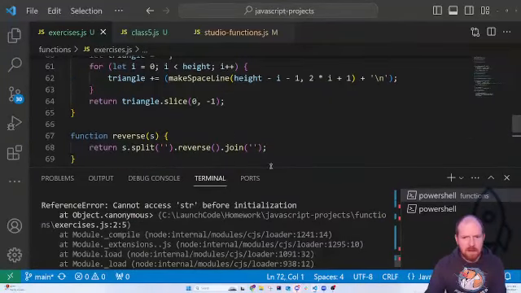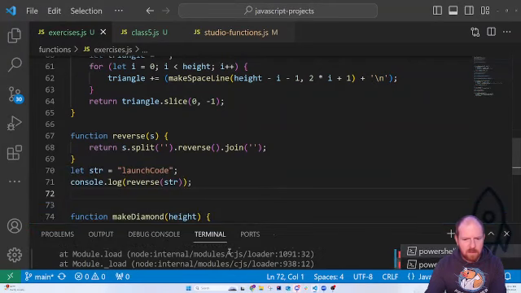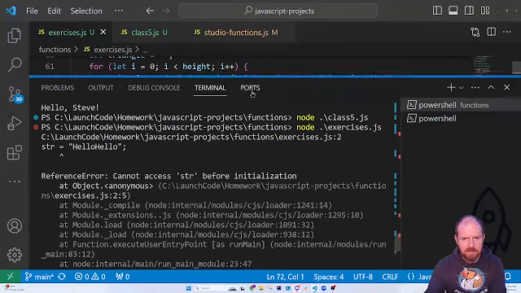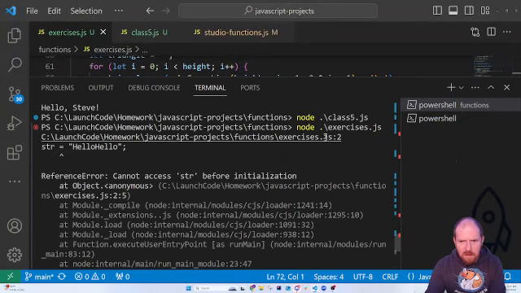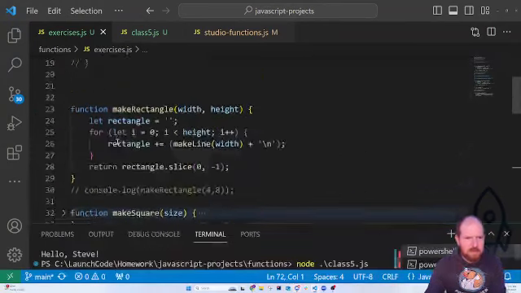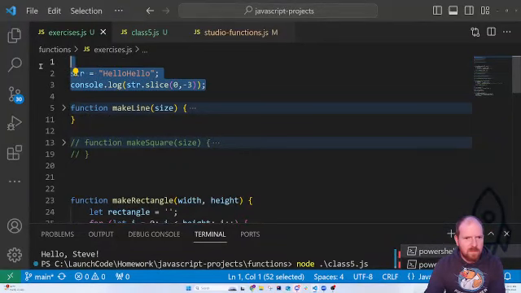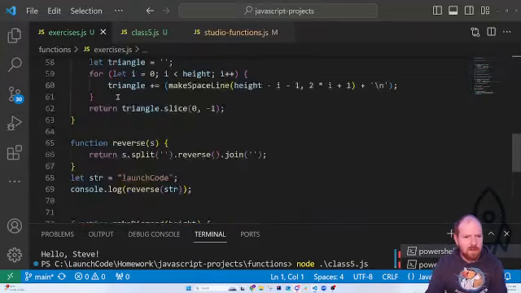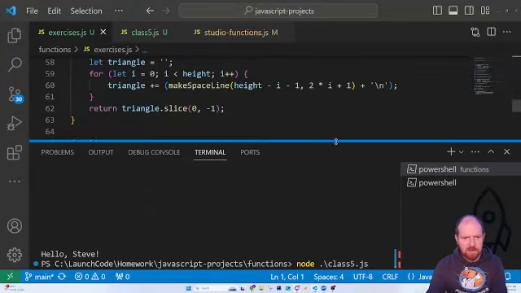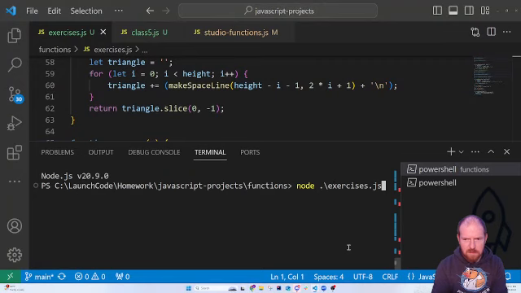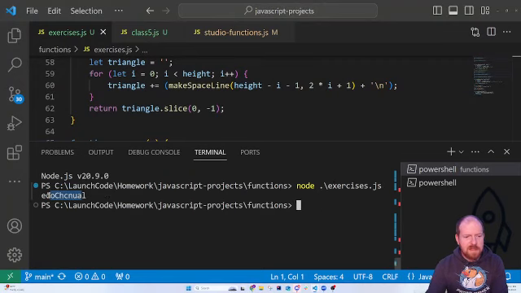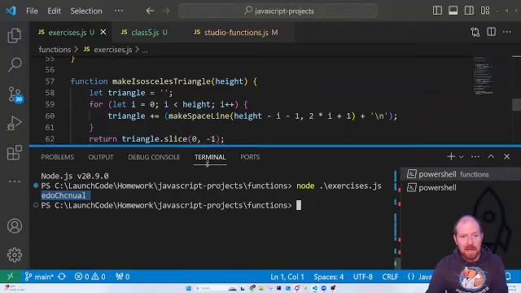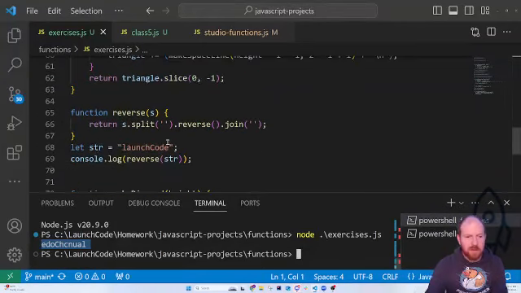Which line is that on? Line 2. Well, that's not very helpful. I don't need that anymore. Now let's rerun this. Right, if you see it, it puts launch code backwards. Somebody already typed it out, but I just wanted to show you that it does work.